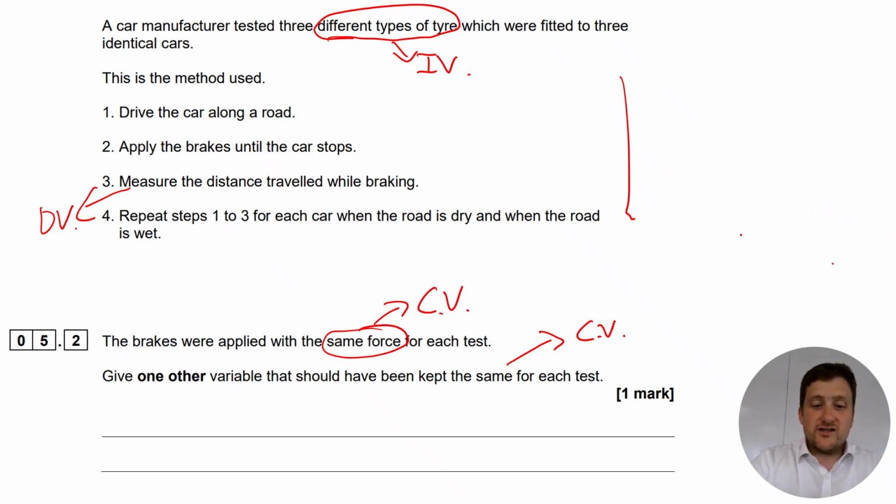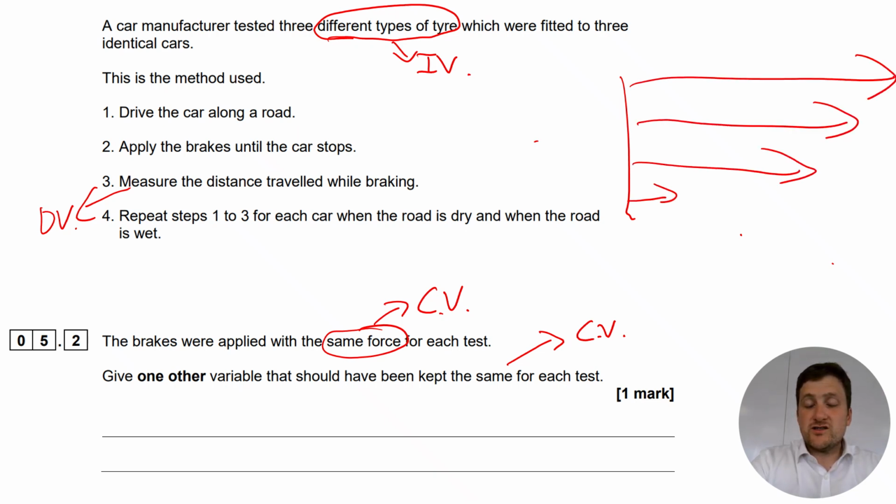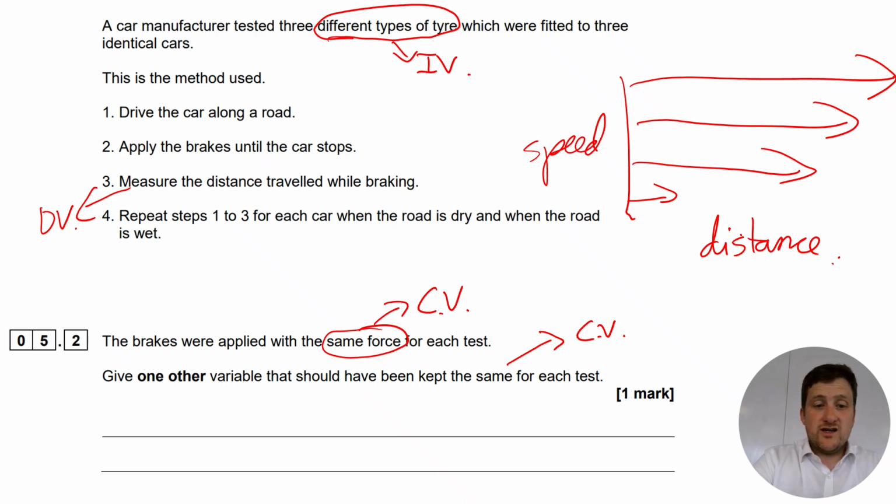So as the speed increases, the distance also increases. So if the speed increases, the distance is also going to increase. If the distance is increasing, that means speed is increasing. And if we have the same force, and we're going to change the road already, we need to keep the same initial speed. We only want to see the tires. We don't want anything else to affect the distance the car travels. We only want to see the tires have an effect. Not the road, they've already talked about. Not the brakes, because they've already talked about it in the question. They said the same force. So now it's actually just the speed we need to look at.